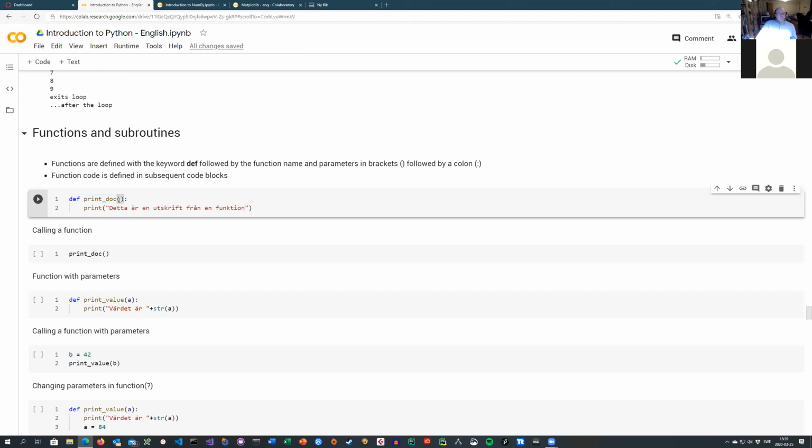And then you must specify your arguments for your function. Then you have a colon here again, because when you define a function, the code block next is the function body. So in this case, the print here belongs to the print doc function.